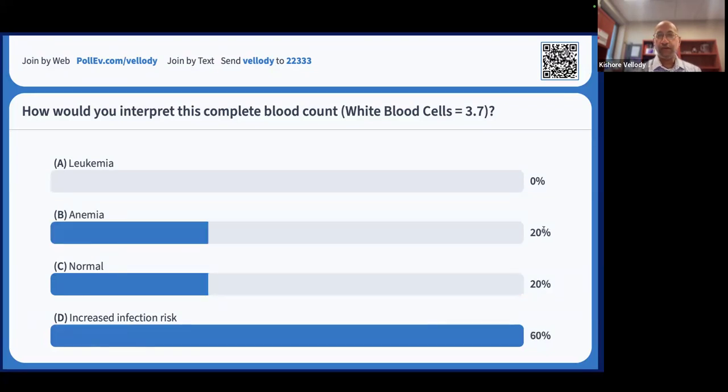And good, we're getting a good response here. And keep going. Couple more seconds before we move on. So good. So we are very mixed in this response as well. And I hope that as we go through these labs, we'll start to see a better understanding of how these labs work. The answer to this one is that this is actually normal for people with Down syndrome. And let me explain why.